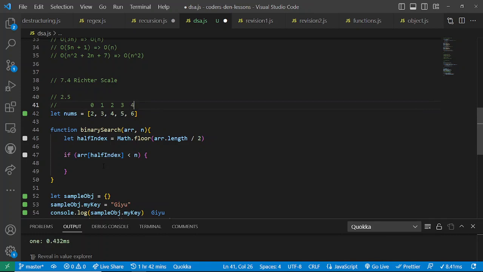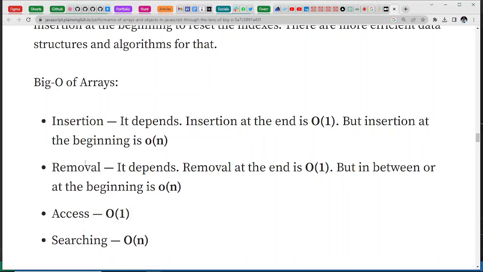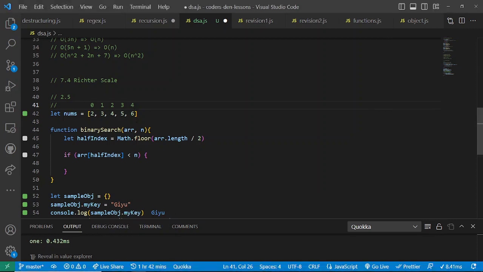All you are doing is giving this new value an index of 4, that kind of thing. So for insertion, if the insertion is at the end, then it's O of 1, because you are just putting 7. It's just one operation, you give it 5.